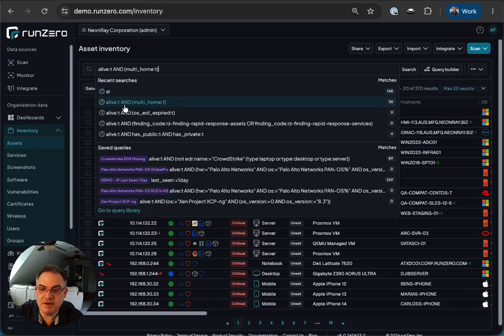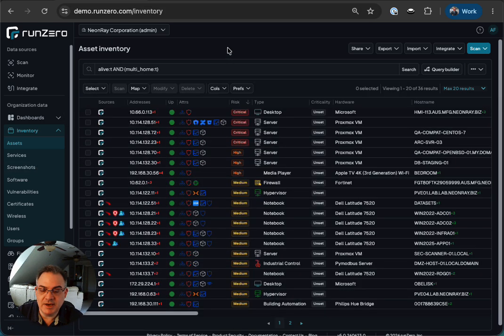So let's just say here that one of my favorite queries is, again, I want to look at all of those active and multi-homed assets. These are assets that I've discovered in my inventory that are out there right now that have multiple network interfaces on them that can really circumnavigate my segmentation strategy and lead to lateral movement across the environment. So let's say I want to push this out to somebody external to my organization. Maybe it's an MSP or somebody that I outsource some of my desktop support to.